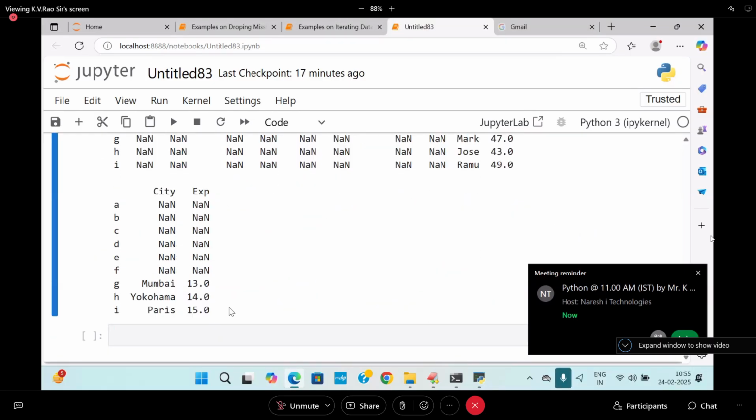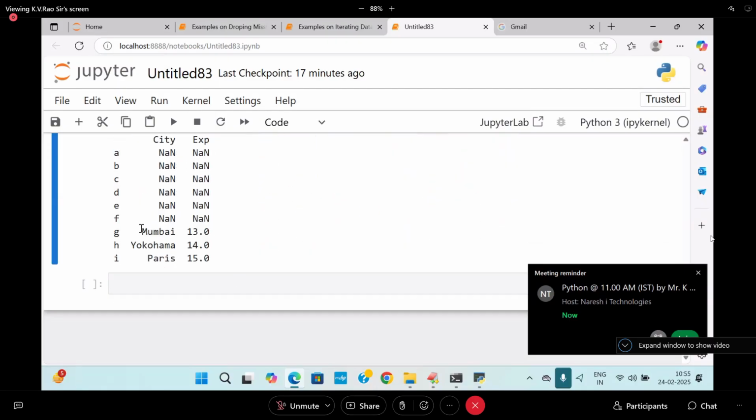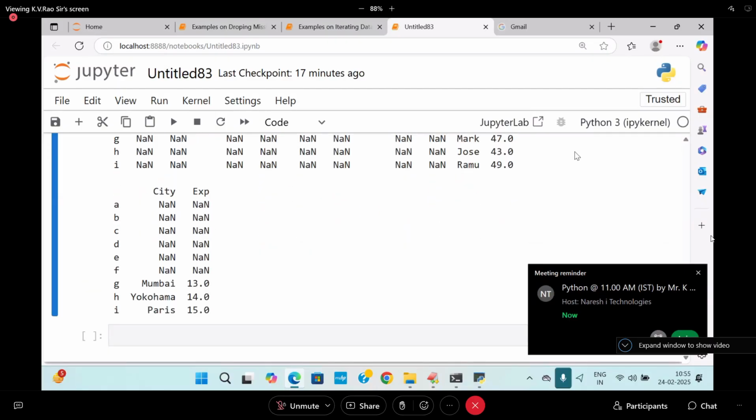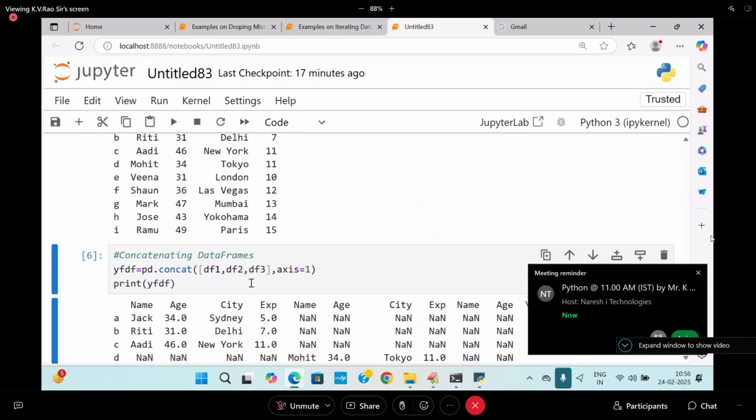So we are supposed to take it, and still it is unable to fit the total thing, so it is going to show the continuation. This is the continuation part only. There is a slash there. Ready? This axis equal to 1 is not recommended.